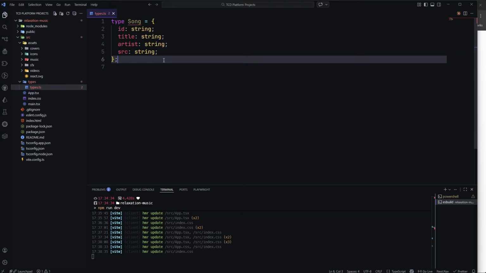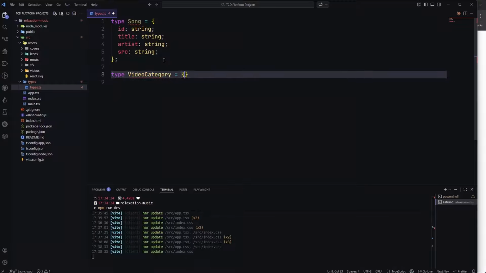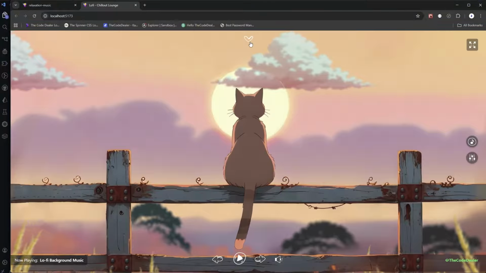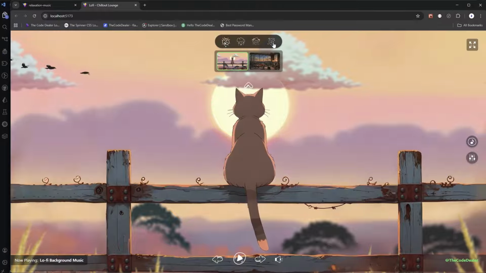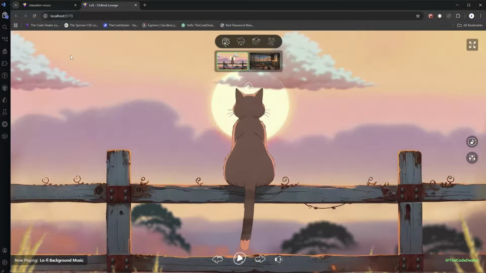So we have a song, and we also have a video category type. Let me show you what I mean. If I open the live project running in the background, there's these categories here, so we can select the categories.